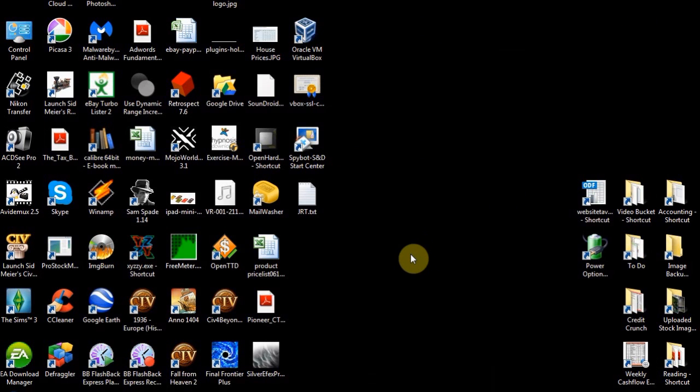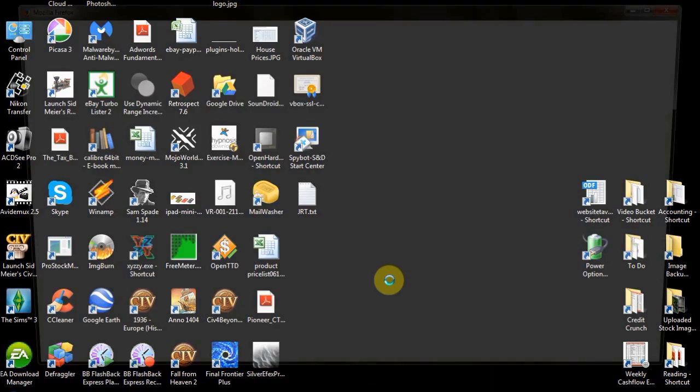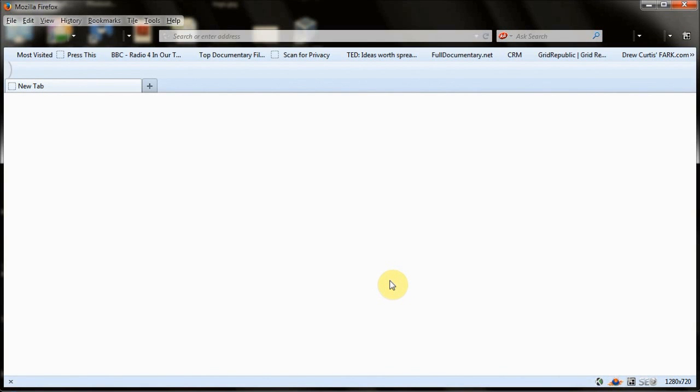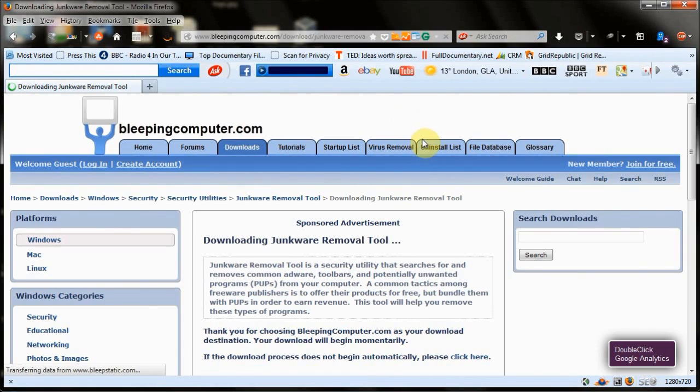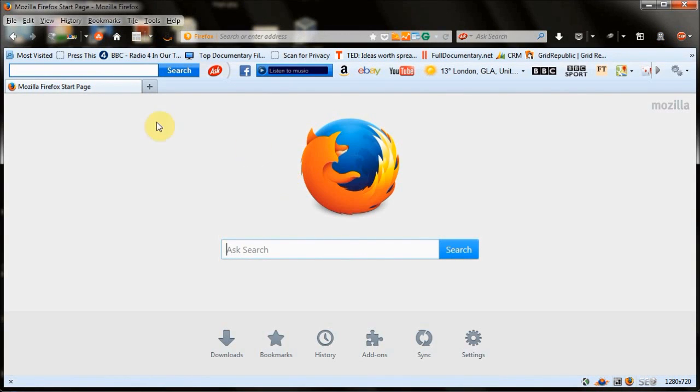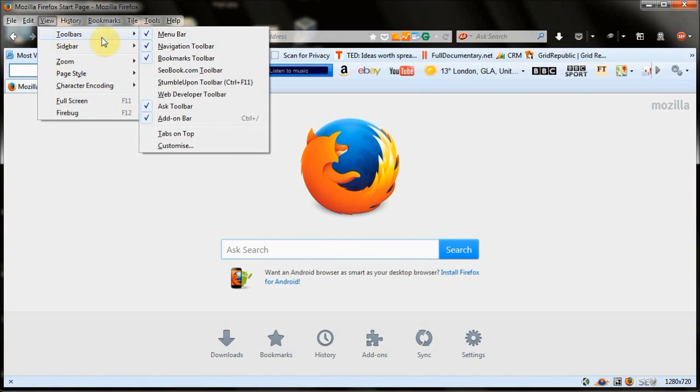So I don't know what will happen if I open my browser now. I may have to reboot the computer, really. Yes, you see the toolbar is still there, but my home page has gone to the Mozilla start page instead of Ask. Okay, and while I'm about it, let's just turn off this silly old toolbar anyway.